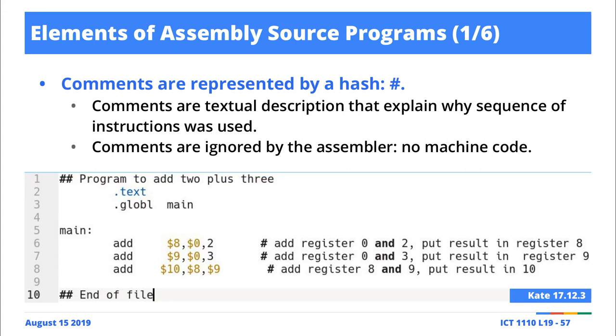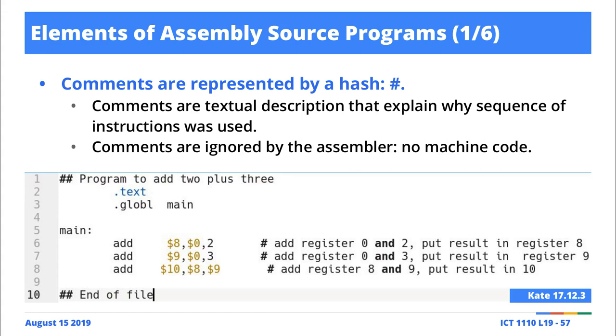Number two, it's usually the case that when you write these programs, you share them with other people, and so the easiest way for people to gain an understanding of what it is you are doing is if you associate comments to your source code or your programs. And we said that comments are really specified by just using a pound or a hash sign. So anything that follows the hash sign, the entire text that follows the hash sign, is a comment. So line number one is a comment, right? Because you have a hash.